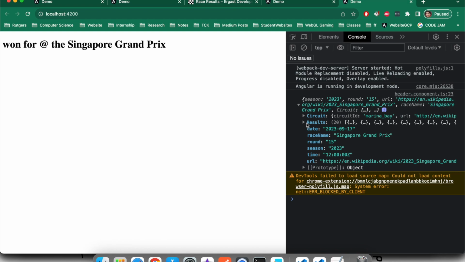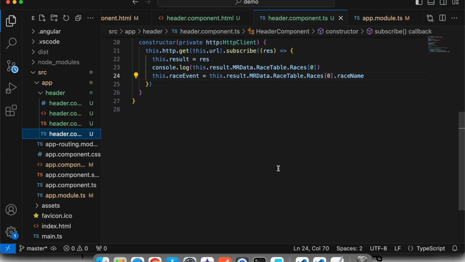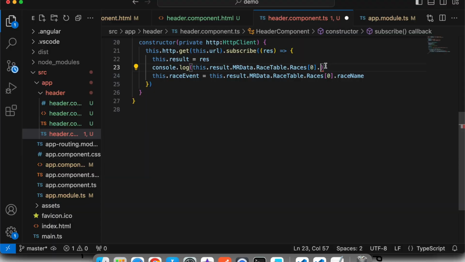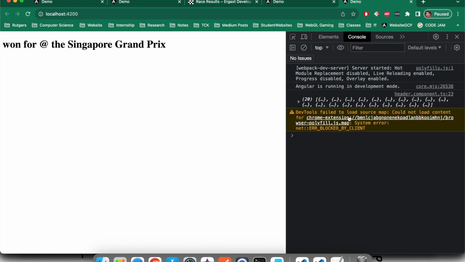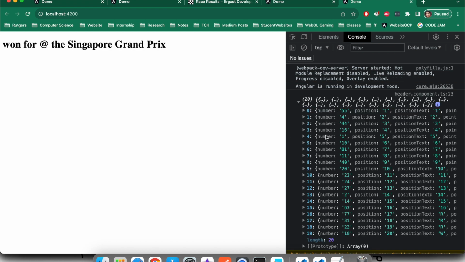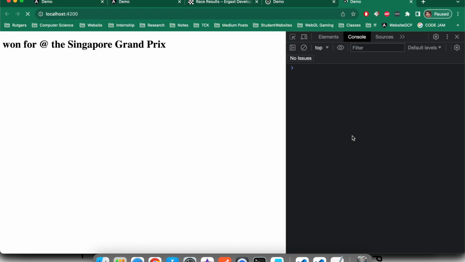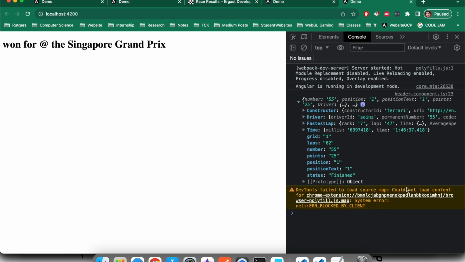Now we need Carlos Sainz, and we need Ferrari. Go to the results array. So you have 20 positions. You obviously want the first position, so 0. Okay, let's go through his information.